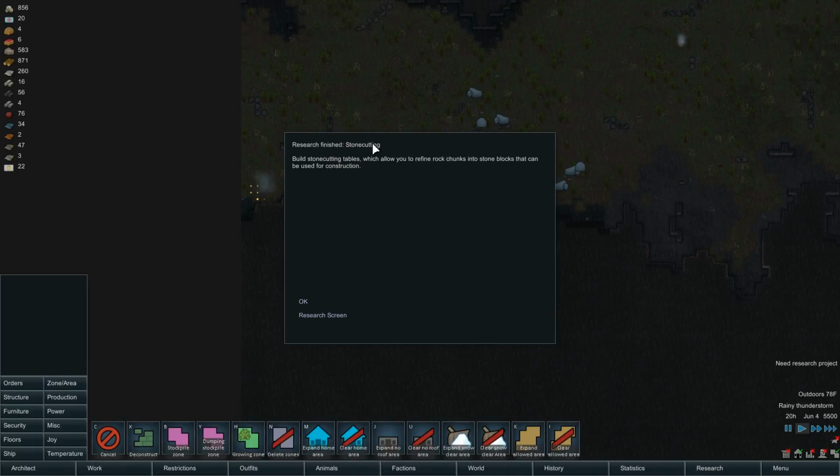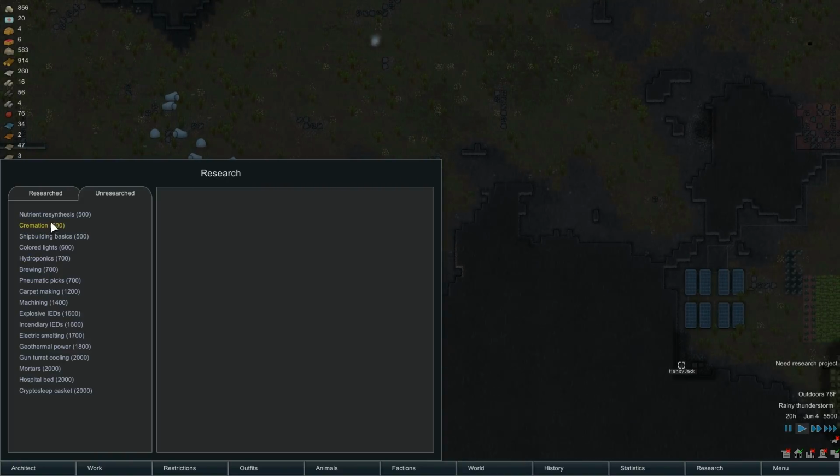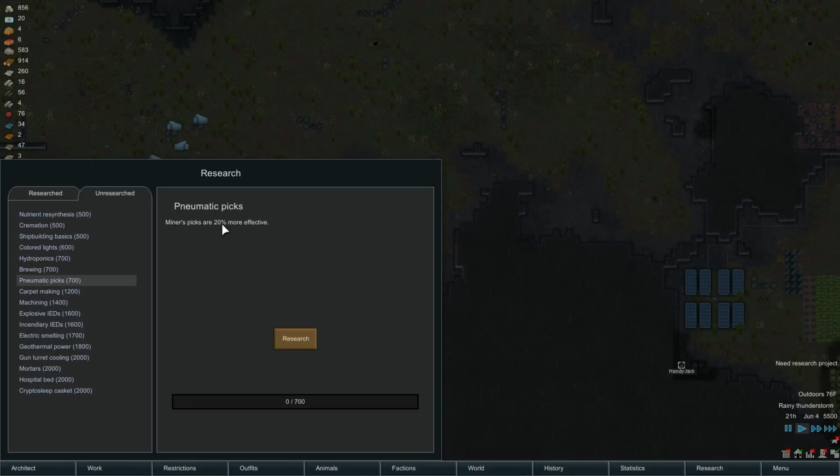Research is finished. We now have stone cutting. Nice. So research, what next? Pneumatic picks. That's pretty important. That's going to get the picks going faster, and we have a lot of mining to do. So let's get that going.